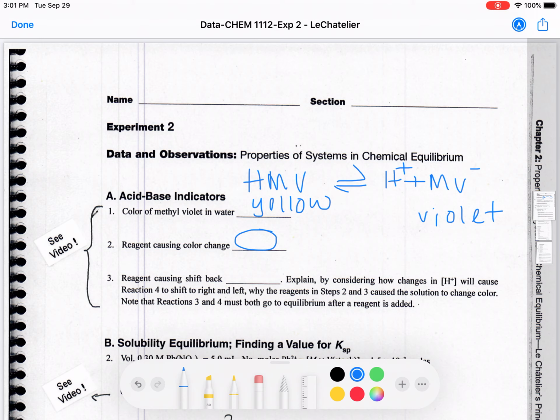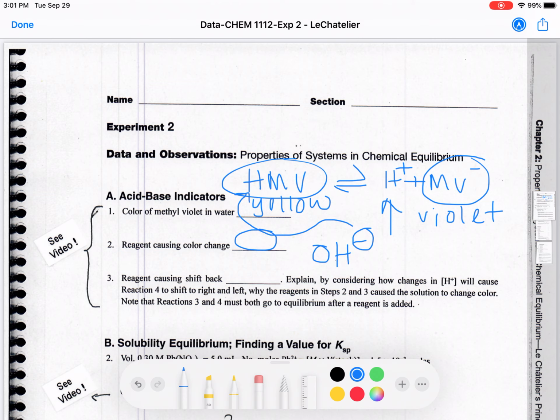So, hydrogen ions. When you add hydrogen ions in the form of acid, the acid H plus will protonate Mv minus. If it protonates Mv minus, then you will be getting, in the acidic medium, the HMV form. But when you add a base, what does the base do? A base would remove a hydrogen ion. Our acidic component is HMV. So when you add a base, hydroxide ion, that will remove the acidic hydrogen ion from HMV.